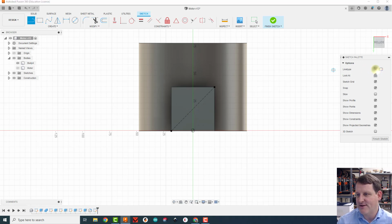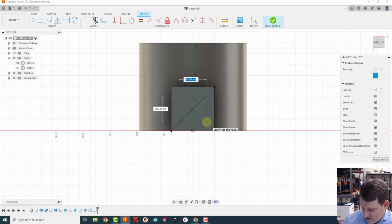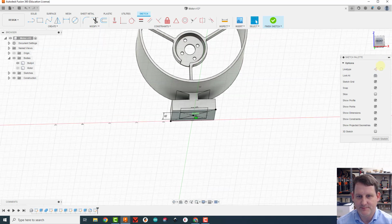I'm going to turn off my construction line, come over here and grab a rectangle. I'm going to come back over here to the right and grab a center point rectangle and then click on the center here and drag it out. I'm going to drag this 25 millimeters, hit tab, 25 millimeters. That is where I'm going to place the holes.